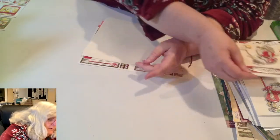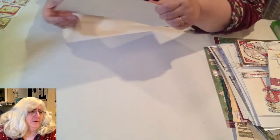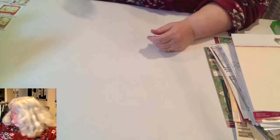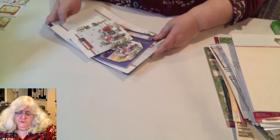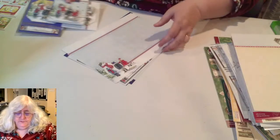But really, really cute. And I think that ribbon adds a lot to that one, and what a simple thing to do. Wrap the ribbon around and it really offsets the card. Gives it a whole new look. Okay. Really simple. If there's embellishments at all, they're super simple ones.